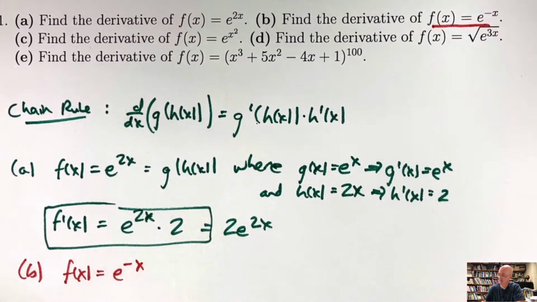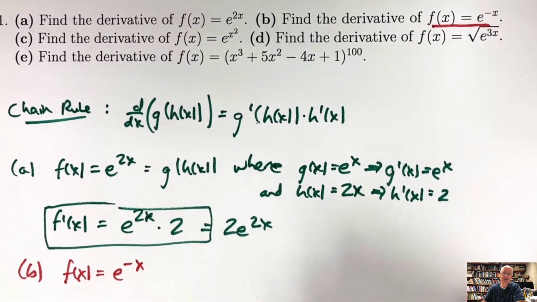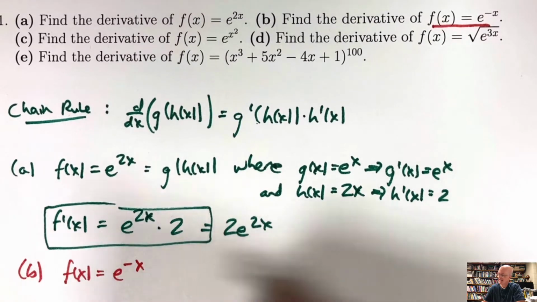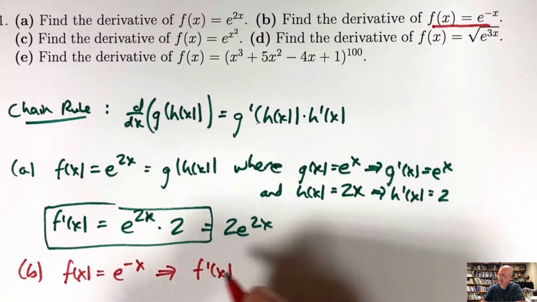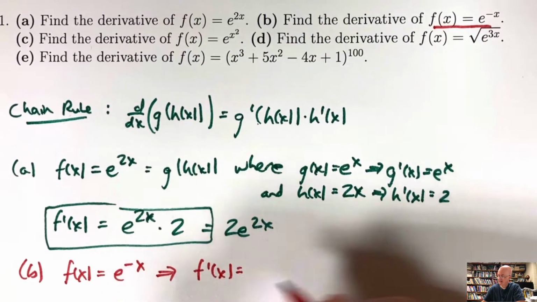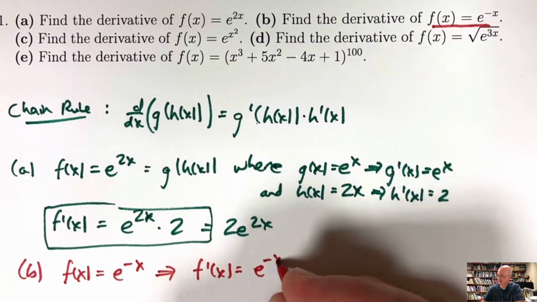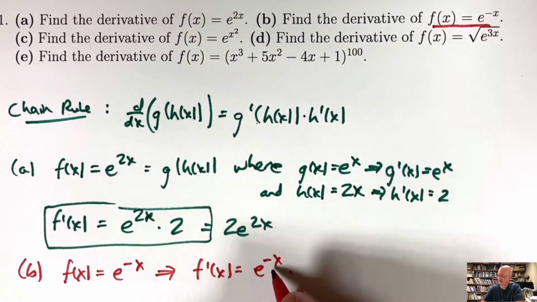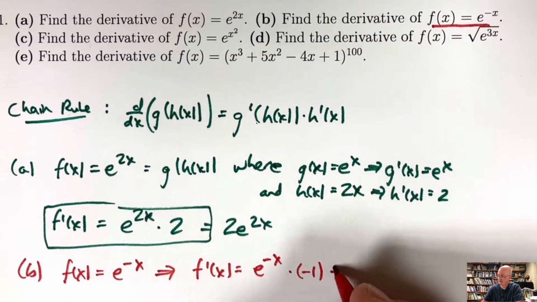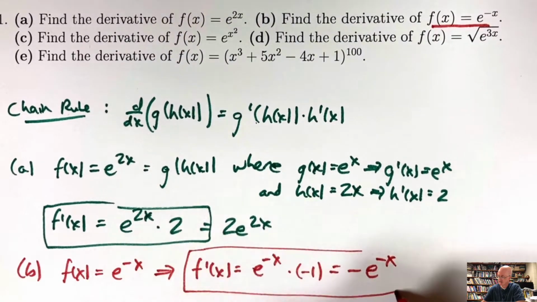Multiply x by negative 1. Then you exponentiate. G of x, the outside function, is still e to the x, but the inside function now for this question is negative x, not 2x. But once again, the chain rule says take the derivative of the outside function. The outside function is e to the x here. But then plug in, replace x with the inside function, which in this case is negative x. Then do h prime, take the derivative of the inside function. The derivative of negative x is negative 1. There's the answer. More typically, you'd write that as negative e to the negative x. And that will be the derivative of e to the negative x.